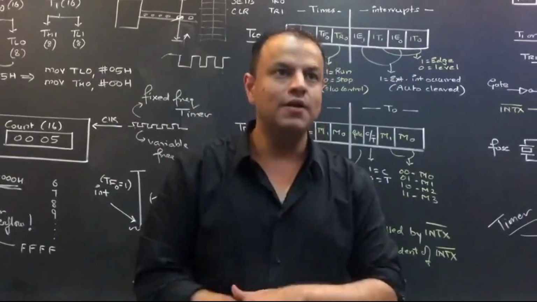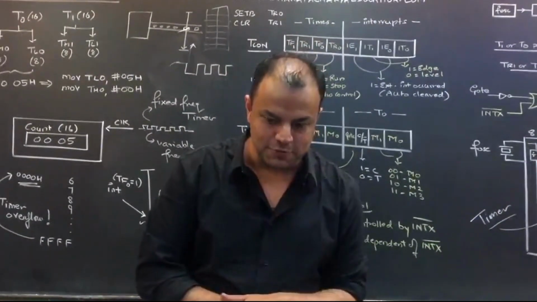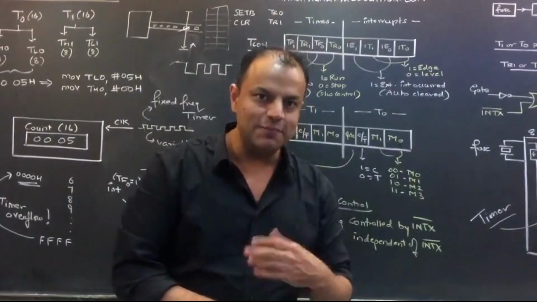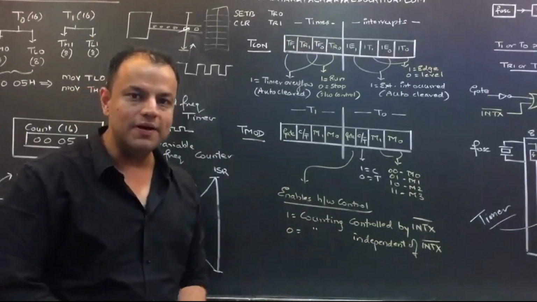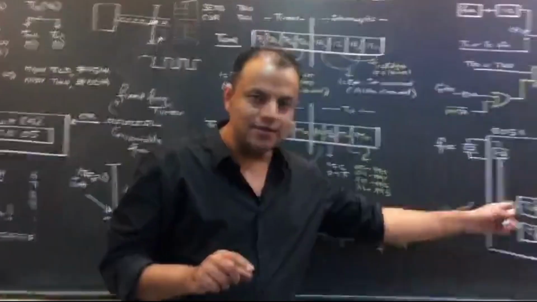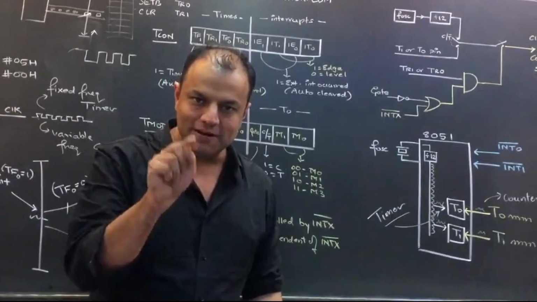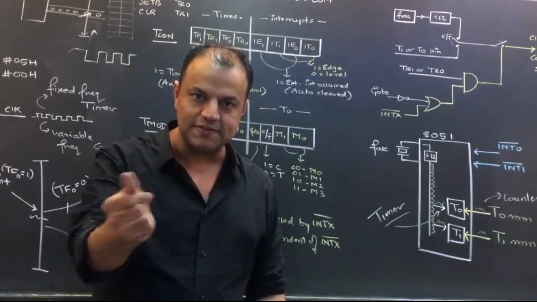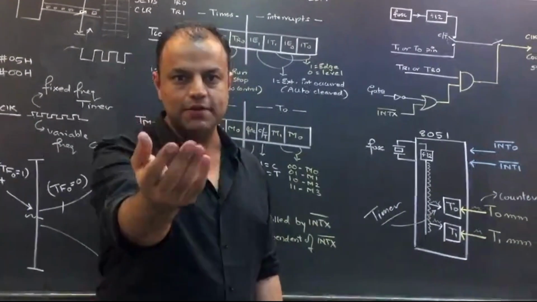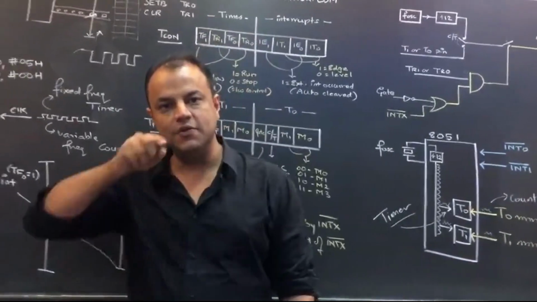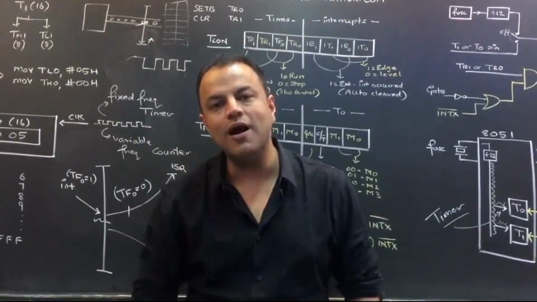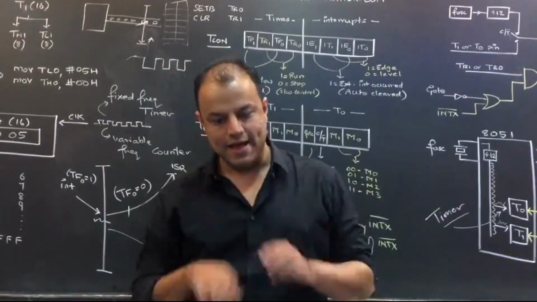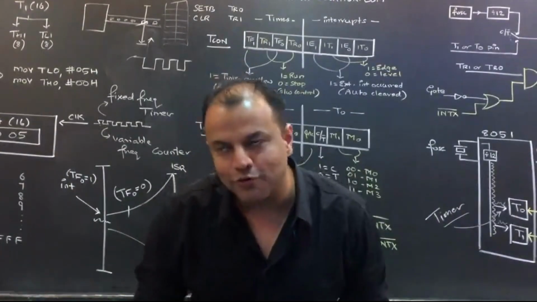Are you clear? Now why am I stressing so much on this point? Very soon there will be a second control called hardware control. Hardware control means you can start and stop these timers by buttons. I give you a button, press this, timer will start. Like your microwave oven. You select 30 seconds, you hit start. So you press a button. That is called hardware control. Did you understand? And if you do it by programming, that is called software control.